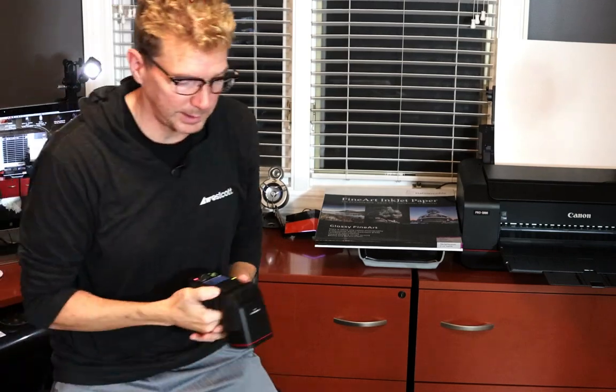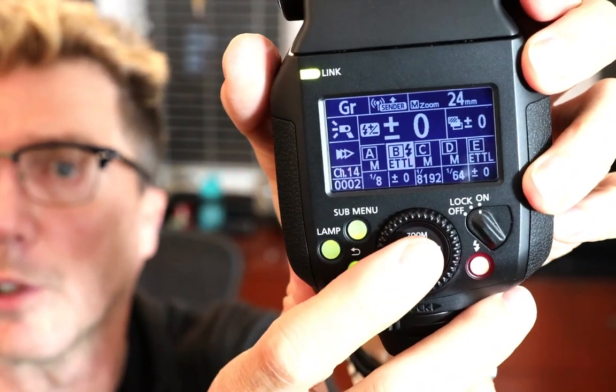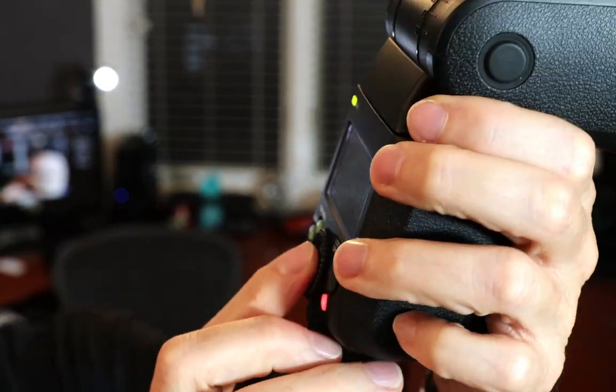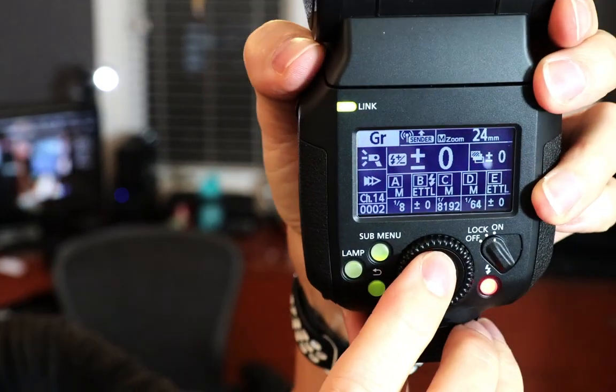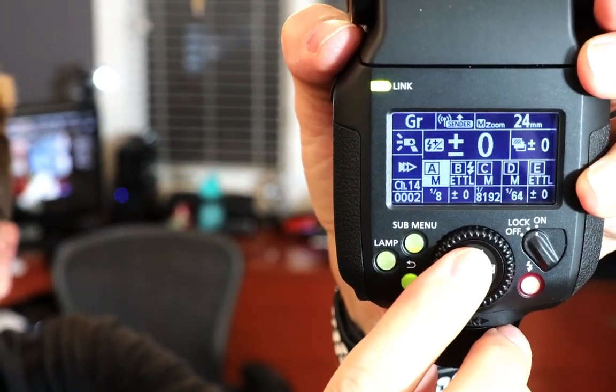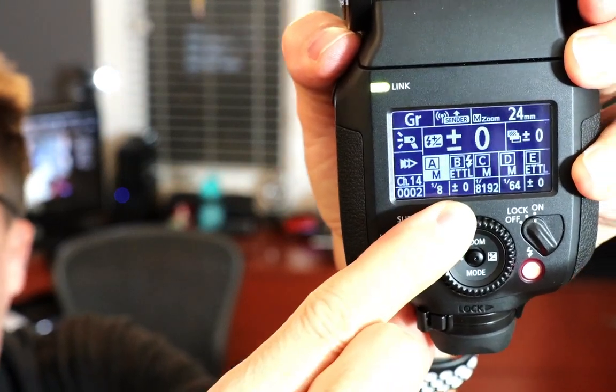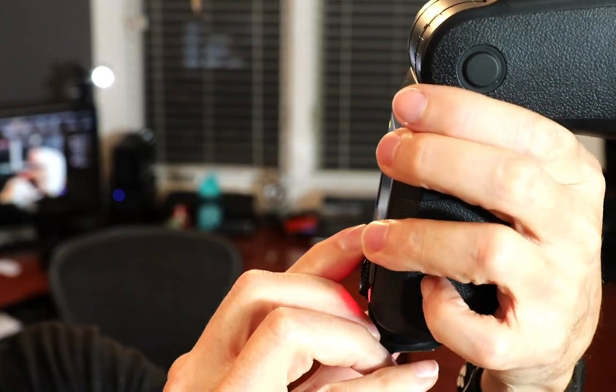And since I live in groups, they've improved the ability with the joystick. If I hit the group, then all I do is use the command dial or push the joystick in and scroll through. So let's see if I can set this camera up and do that feature, kind of work it this way. I can highlight any particular group. So when I push the joystick in, I could scroll around, I could highlight a group, and then in the group, I could just turn the command dial for on, off, ETTL, whatever I want it to be.